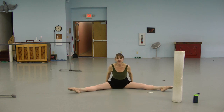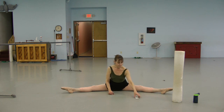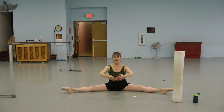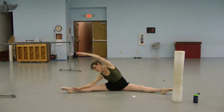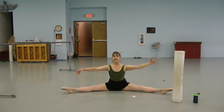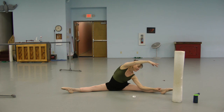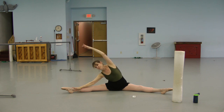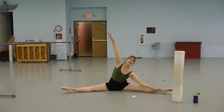Good. And take your legs to the side. Arms first position. Point those feet. And up and over to the side, 1. And 2. 3. Second position. And up and over, 5. And 6. 7. And second position. And third time. And fourth time.